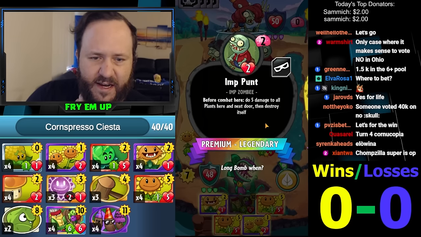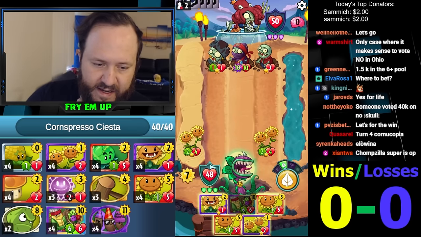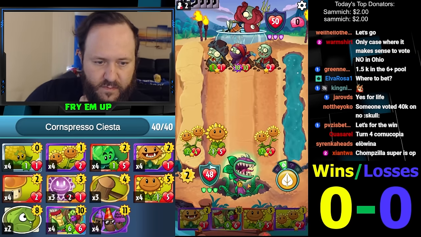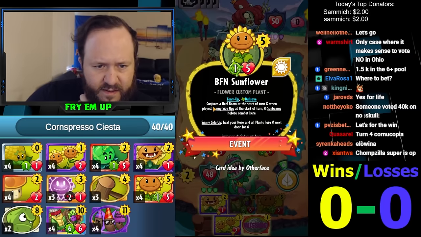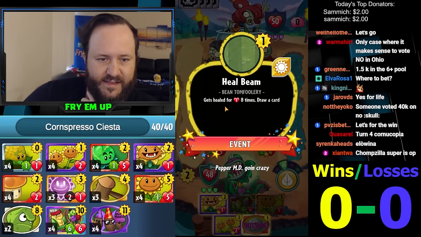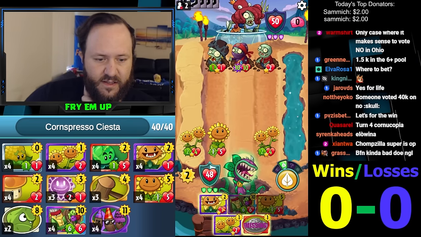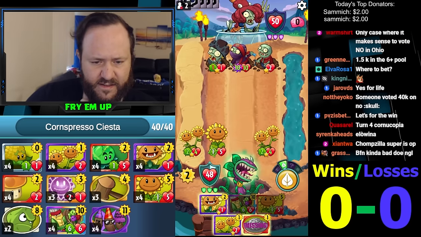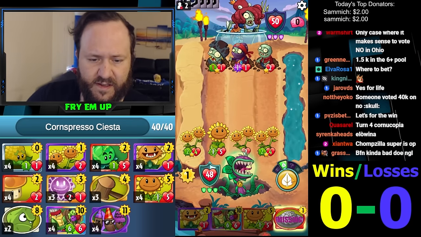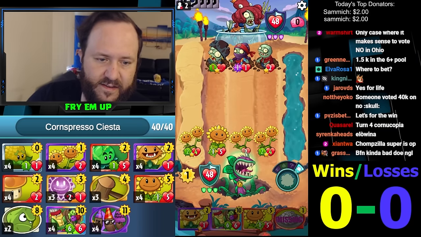So before combat here, do 5 damage to all plants here and next door, then destroy itself. So anything we play here is going to die. I think that for that reason, I'm going to play this here. It does something when played. So again, conjures a heal beam at the start of turn and when played. So let's see what heal beam does. Gets healed for 1 8 times, draw a card. And it targets something, okay? And we also draw from that. That's cool. So I think I'm just going to stick like this card here. It'll die to the imp, but it's okay. It'll prevent 10 damage to face. So worth it. We're going to be ramping to a lot here now.